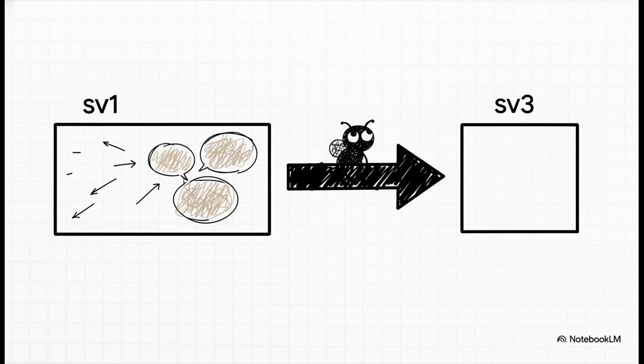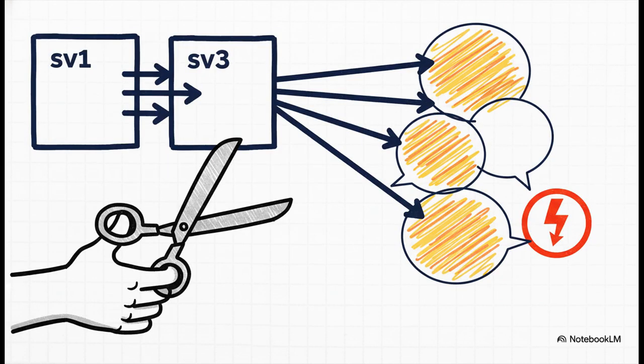Okay, check this out. We create a vector, sv1, and we put some strings in it. Then we make another vector, sv3, and we just copy the first one into it. Seems totally harmless, right? But there's a sneaky bug lurking right on that assignment line. And here's the problem. Our generic template does what's called a shallow copy. It doesn't copy the actual string data. It only copies the pointers, the memory addresses. So now both sv1 and sv3 are pointing to the exact same data in memory. And that is a recipe for disaster.